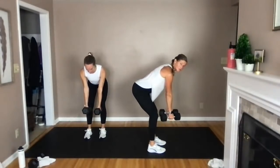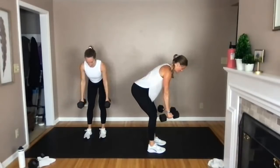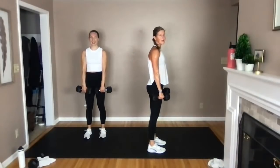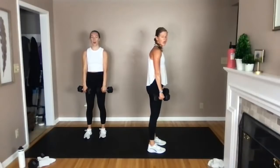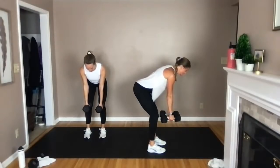It's one narrow row, so palms face in. One back row, one straight arm kickback. Lats and triceps, back and triceps. You can always alternate the straight arm if you need to. Hinge it over, pull the belly button tight. We're on 3, 2, let's go.